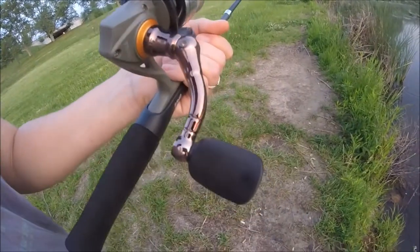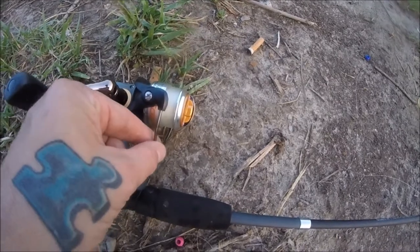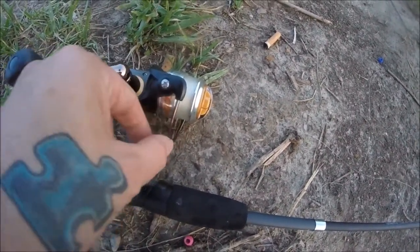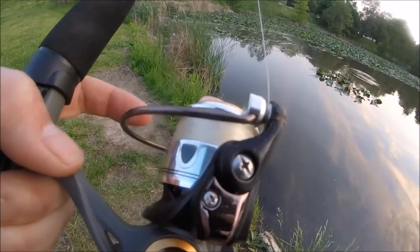Let's talk about what I like about the rod. I like that it's got a nice rubberized knob and stylized handle. I like the fact that the bail is a very thick wire — it's not gonna bend from repeated opening and closing. I've had problems with even higher-end brands where the bail frequently bends from repeated use or the spring starts to give. The spring in this feels pretty good.